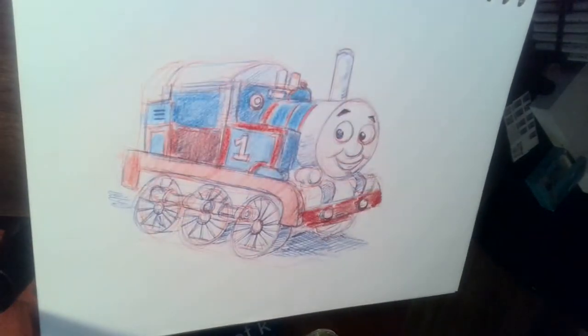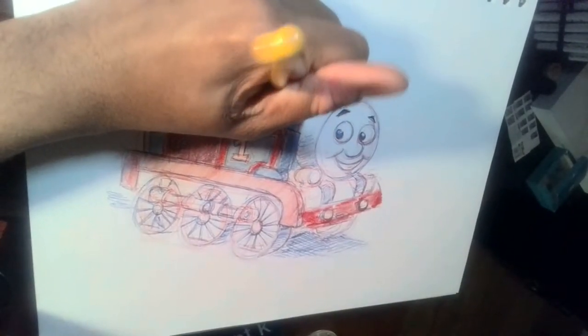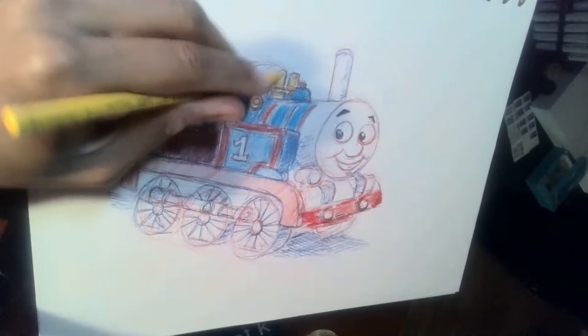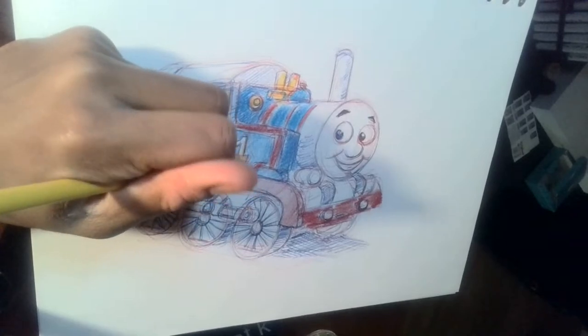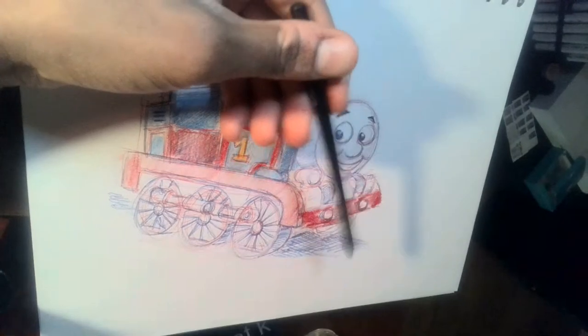All right, cool. So now let's go back in with some yellow. In fact, I'll use the same yellow we used last time for our bananas. I'll use that here. Coloring his little whistle, his little spyglass thing in the middle, the little edge on the side, and coloring the number, of course. There we go.